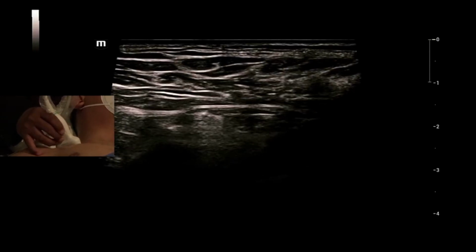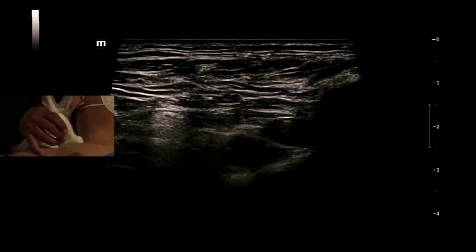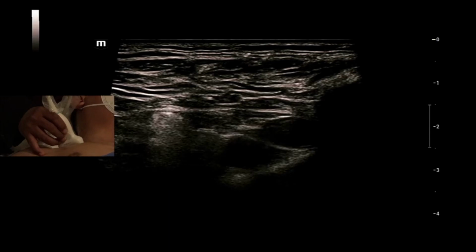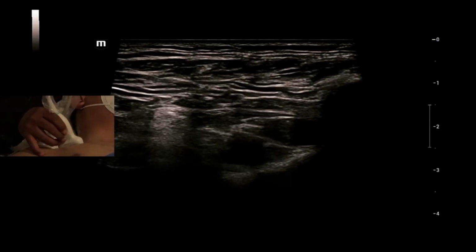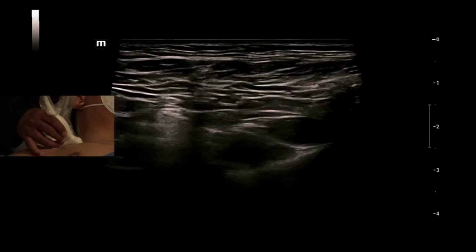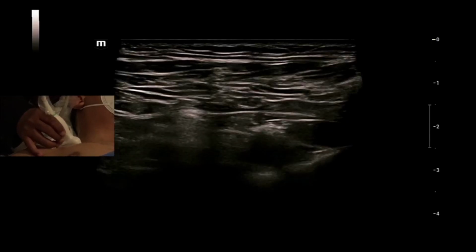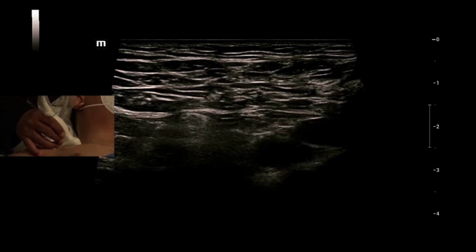Can you see? You can see there's a muscle mass there. To your right, you can see the axillary artery, which is pulsatile. The vein is medial to it. I'm not even looking for the nerves, okay? I'm trying to identify the adjacent anatomy. The next thing is I need to identify the subclavius muscle, which is the muscle anterior.